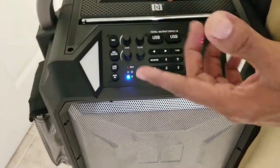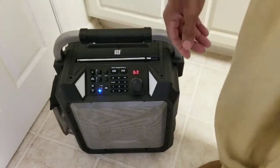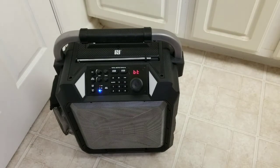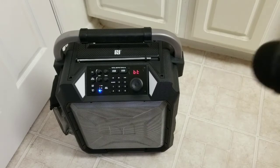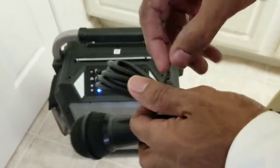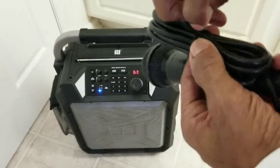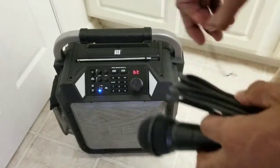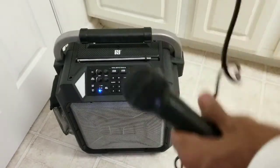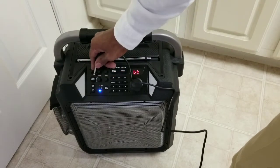And, you know what? Let's test out the microphone. Let's see how that sounds. We could do that. I'm doing this right here, live. All I'm doing is just untwisting the wire off the microphone. And here we go. Let's plug this in. Microphone right here.